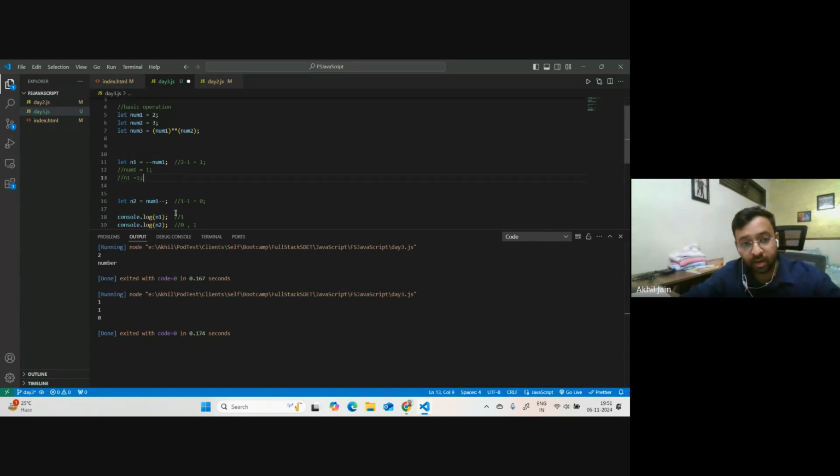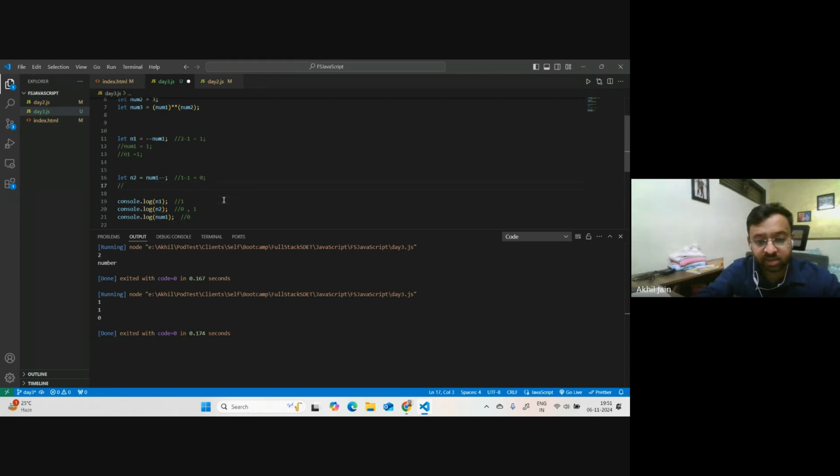Now at line number 16, when you started running this line, in the case of postfix, it is not evaluated, it is rather assigned. So num1 has the value of 1, and it gets assigned to n2. So n2 gets the value of num1, which is 1 right now. And now the operation will happen.